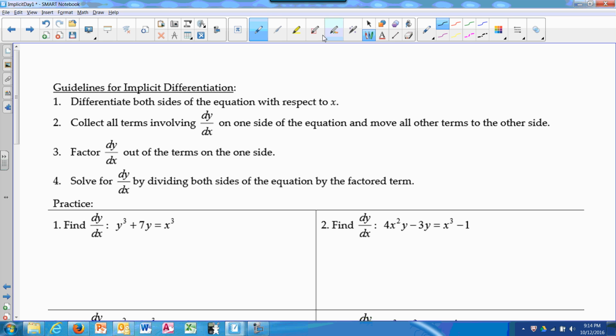Okay, so remember the important rules. Differentiate both sides of the equation with respect to x. That's really important, what you're taking the derivative with respect to. Collect all the terms of dy on one side or the other. It does not matter which side, although I'll talk to you about some tricks and tips for how to make sure you're going to get the answer quickly to match the multiple choice. Factor the dy/dx out, and then finish solving for dy/dx.